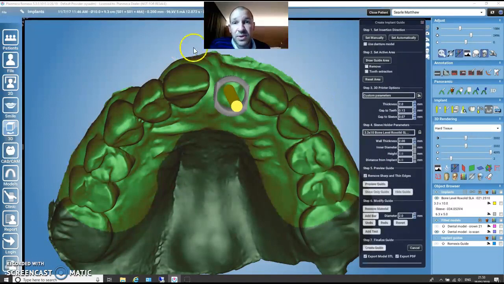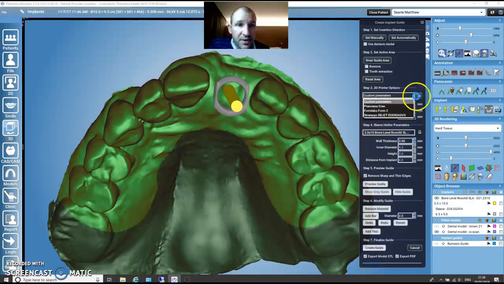Depending on how much time you want to spend, you could create a smaller guide than this and it's going to spend less time processing. For one, you might just go from 3 to 3 if you wanted to. There are also custom parameters here. You can choose different printers within this drop box. The Form 2 is what we sell. Planmeca Creo C5 is the one that Planmeca are just about to release, and it is lightning fast. Each one that you choose will have different parameters here.